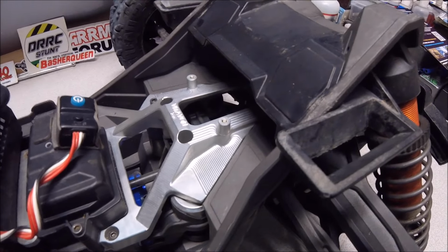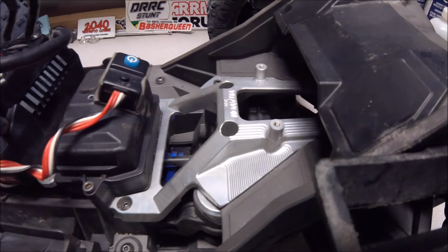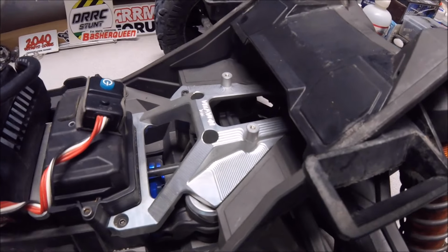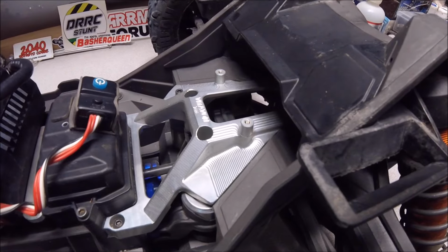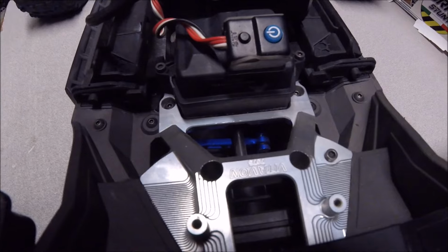I broke several of the stockers, essentially right here in the corners. I did actually break my first Vitavon brace, but they were kind enough to send me a new one, and this thing's held up solid ever since. Of course, I am still running the 3-piece silky smooth M2C Racing center drive shaft setup.